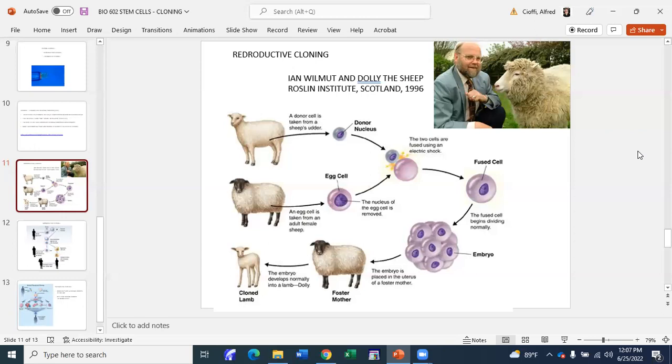In other words, start ovulating and all that. And they did, and that took I don't know how many years. And they mated her, and she had baby sheep, and the baby sheep looked normal and grew up normal and so forth. But then, as Dolly reached maturity, they realized that she reached maturity faster, chronologically, than the average sheep.